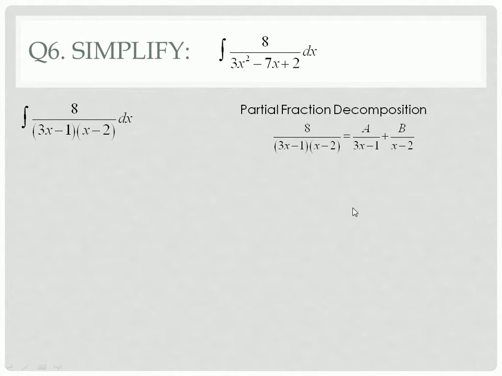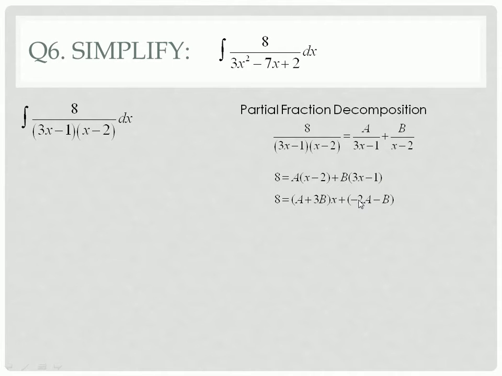That's going to leave me with an 8 here on the left side. And on the right side, the 3x minus 1 will cancel to give me a times x minus 2. Plus, on this last term, the x minus 2 cancels to give me b times 3x minus 1. Then I'm going to work with the right side to simplify and to combine like terms. So if you multiply through by the a and by the b, and then combine like terms, notice that your x terms are going to be a plus 3b, that's x, and your constant terms are a times -2, -2a, and b times -1, -b.